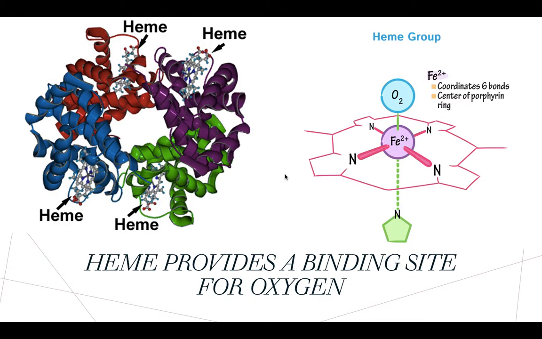Each heme molecule contains a central iron atom that forms 4 bonds to the nitrogen atoms in the chiral rings, with the capacity to form 2 additional bonds. These 2 additional bonds are on each side of the heme plane, called the 5th and 6th coordination sites. In hemoglobin, the 5th coordination site is occupied by histidine residues in the protein. However, the 6th coordination site remains unoccupied, only available for binding to oxygen.